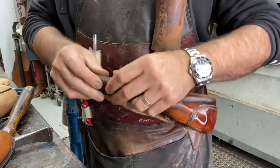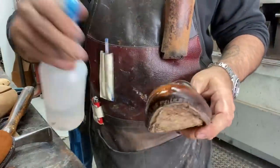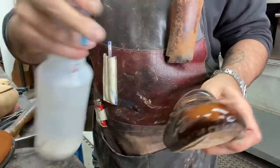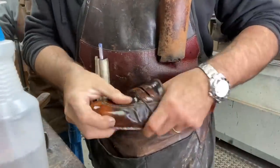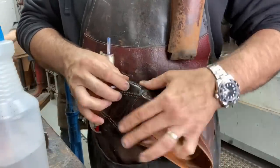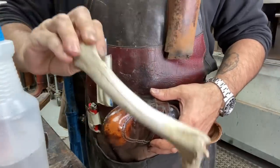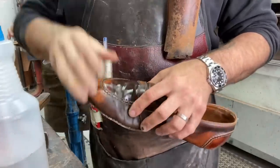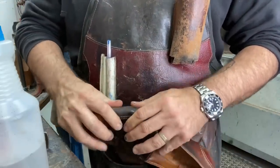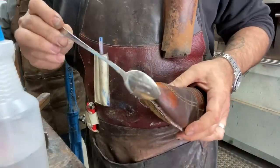Now, creases are not going to go away. After you start wearing it, it's going to come back. But these will look a little better once we get done with them. Some people do deer bone. You can do that. I personally like my cow bone better. Some people use the back of the spoon to do that. Got that too.